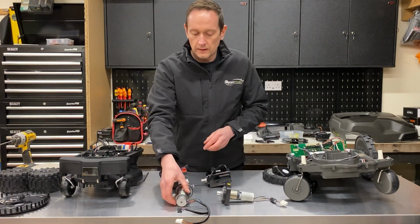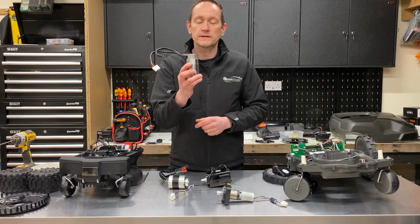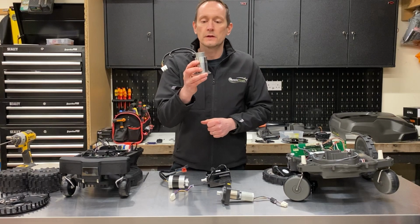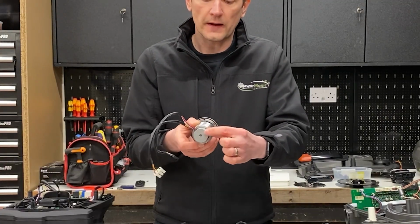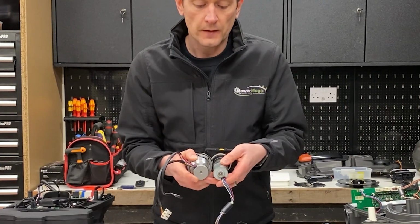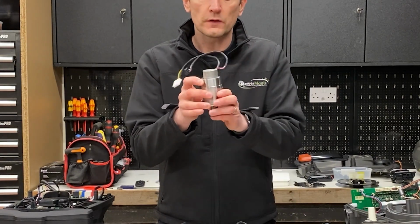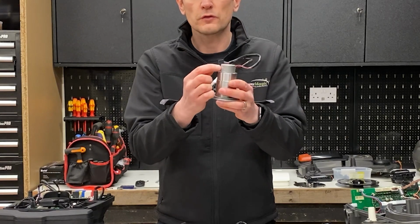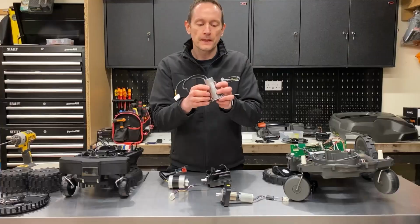We'll have a look at the Ambrogio. So this one is used on the Ambrogio L20 Deluxe, Elite and Elite S Plus. All three models use the same drive motor. The diameter of the motor, you can see at the back here, is exactly the same size as the Husqvarna. However, what is different is the way in which this motor is assembled. This is a more industrial design motor and it's held together with screws. It's hand assembled and actually screwed together rather than crimped.